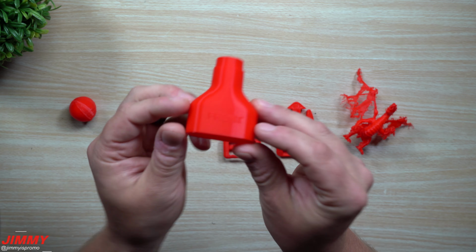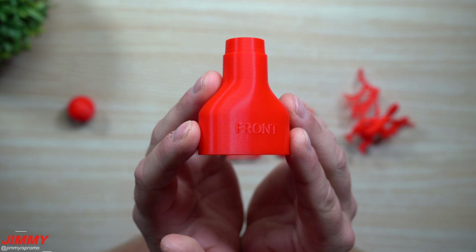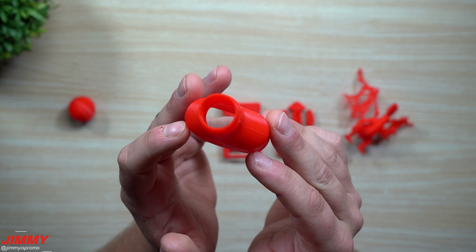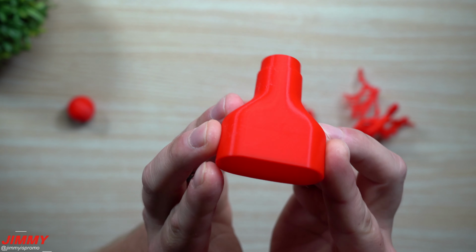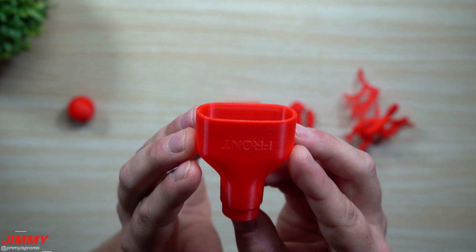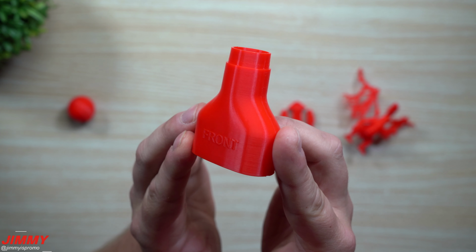And then as for the second piece, this one did a perfect job. The word front is printed exactly the way it should, and it feels really good. Everything about this is just super smooth, very clean lines. And so, this is when it was doing its thing. It was in its groove. It did everything literally perfect. So I'm very happy with the result of this one as well.